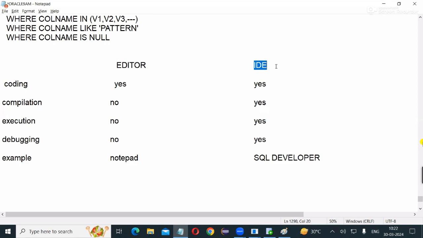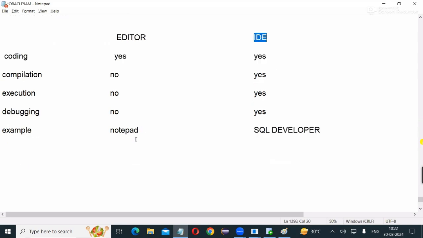Coding, compilation, execution, and debugging tools are integrated in a single environment. So that is called an IDE. All the tools required for coding, compilation, execution, debugging are integrated in a single environment.